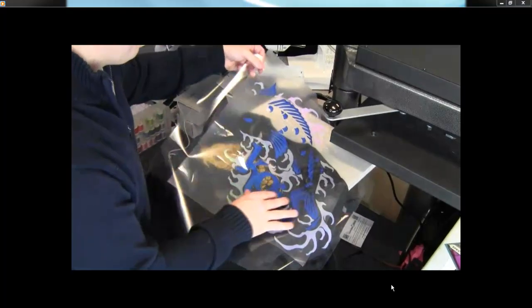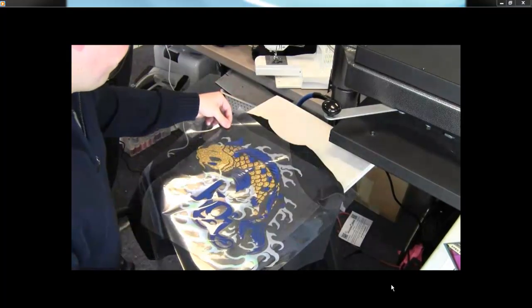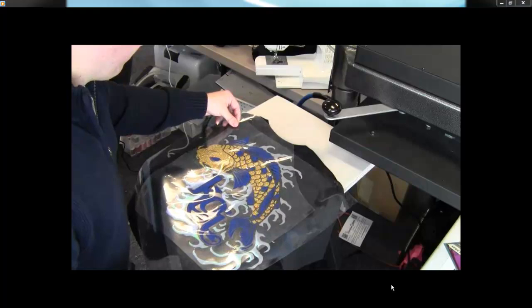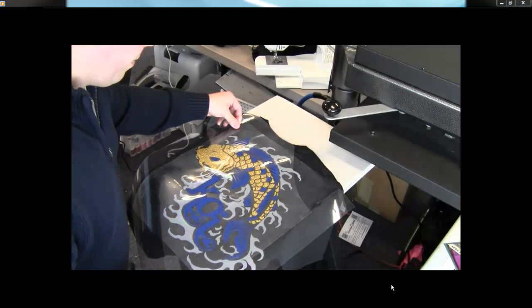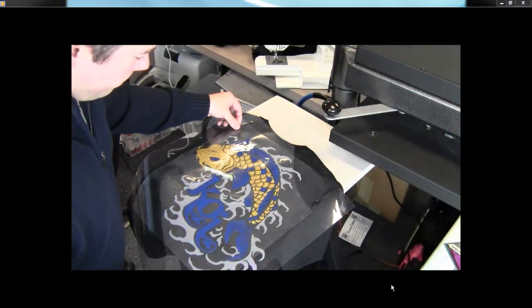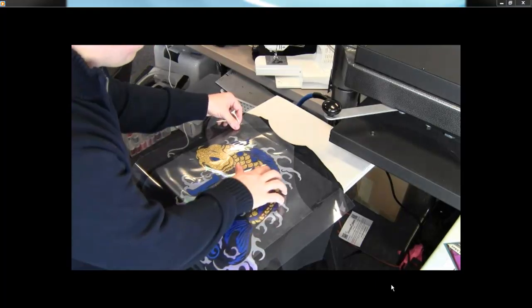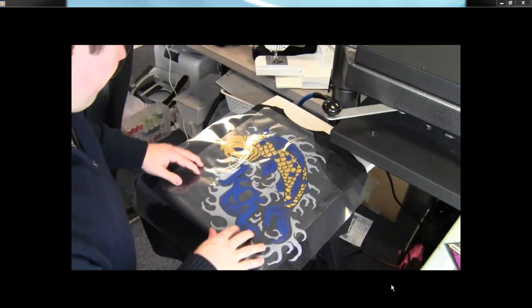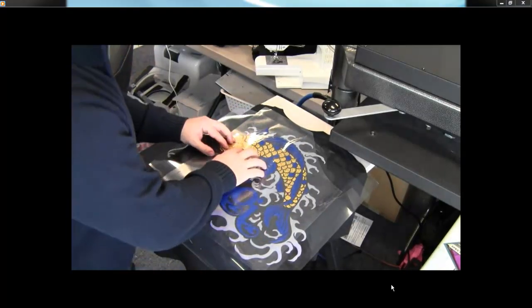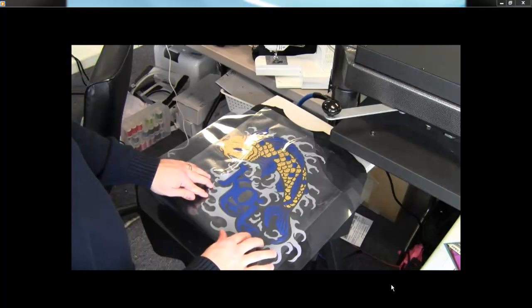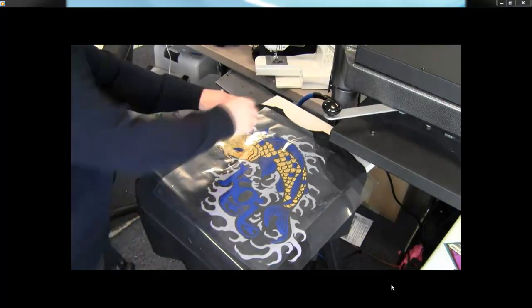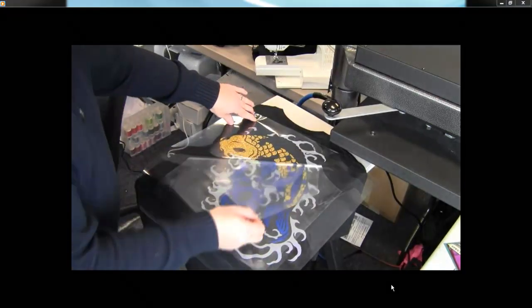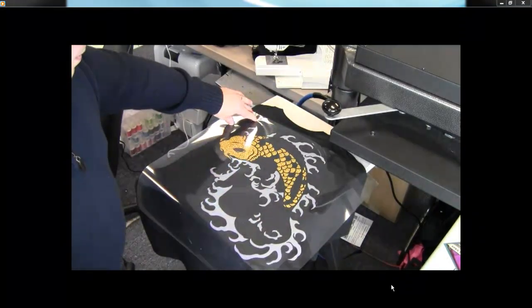So I'm putting that whole piece together there where they're all lined up, and because the carrier film there is clear, I can line them up and get it exactly where I want, and the foil is the one that I'm going to hit next. So once I've got it where I want, I can hold down that foil film and I'll peel off the top layer, and then this one's going to be ready to heat press on there. So I'm checking all the alignment and everything. I step back for the camera to catch it, and then remove that layer and everything's lined up.